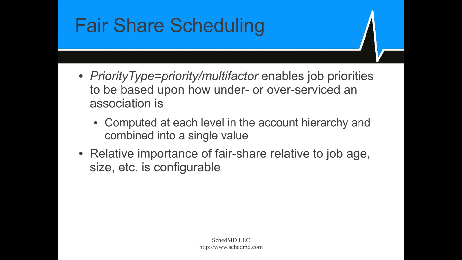SLURM has the concept of fair share scheduling, where you're able to define how you want the resources shared amongst all of the jobs. It's not a hard limit — it's not a matter of saying an individual user can't consume more than 500 CPU hours, although that option is available too. But this is a way to divide up the resources where you can say, I want this account to have 10% of the resources and this user to have 5% of his account's resources. It's done on a hierarchical basis and there are other options available in the multi-factor plugin to control job priority. So you can increase the priority of jobs which have waited a long time, jobs which are large, etc.